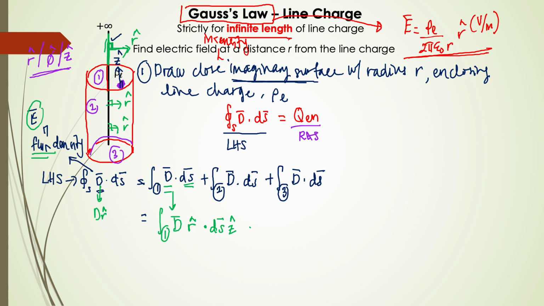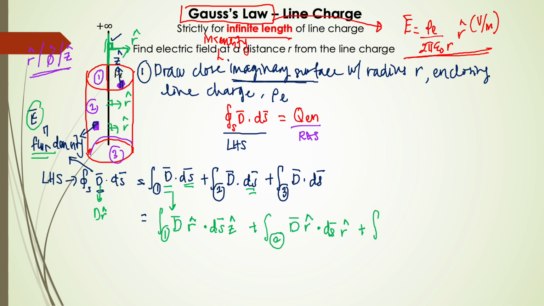Okay, so plus for surface number 2. For surface number 2, your D is always going to remain in R direction. There are no changes of D, the flux density direction. Now the dS for surface number 2. Take any sample that is located on surface number 2. For example, we are taking this sample. 90 degrees to this is going to be in R direction. So therefore, your dS is going to be in R direction, right?